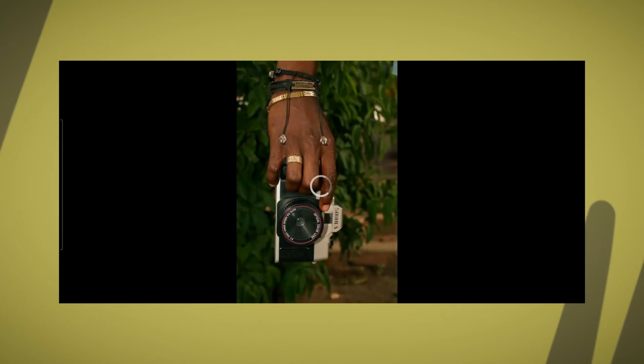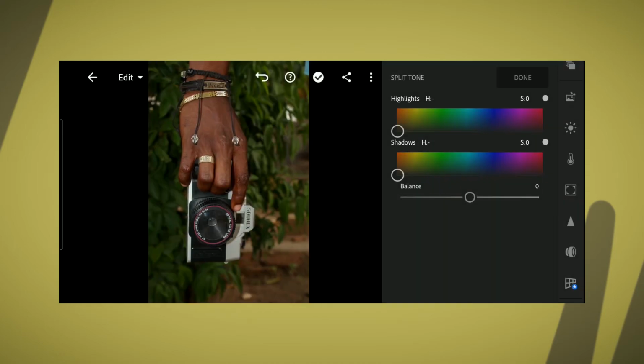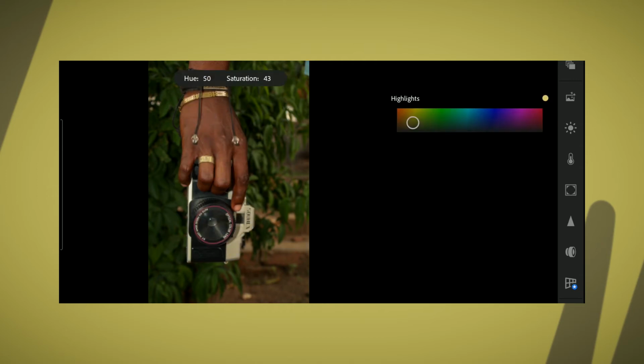Okay, let's add one more picture. This one. Let's wait for it to load first. Okay, it's done loading. Now for this picture, or for all the pictures, I'm actually going for a warm tone. So the highlights, we're gonna adjust the hue at 35 and below. So let's go to 35 and take down the saturation to 30 and below.